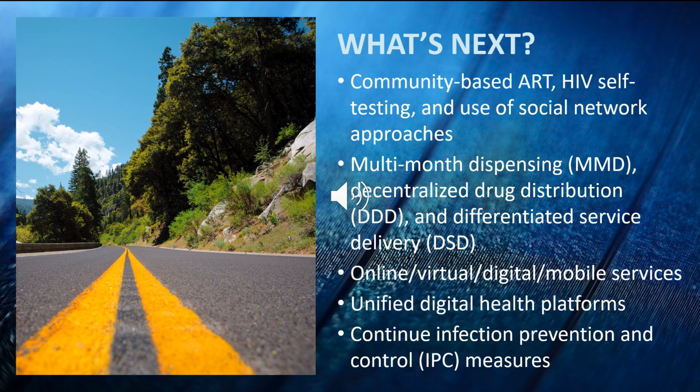Interventions such as multi-month dispensing, decentralized drug distribution, and differentiated service delivery were accelerated to maintain continuous HIV treatment and should also be continued and expanded. Use of virtual platforms has proven invaluable and will increasingly be a key component of program planning, not only because of the benefits for health and safety, but also the potential for advances in efficiency and cost savings. Continued expansion of online, virtual, digital, mobile services will include home-based HIV testing.